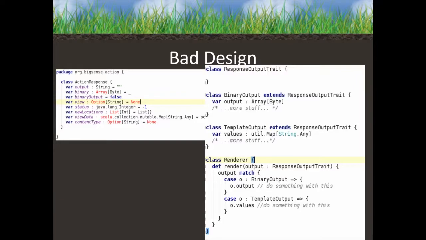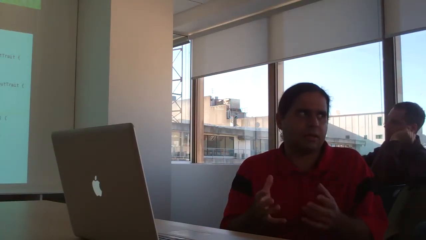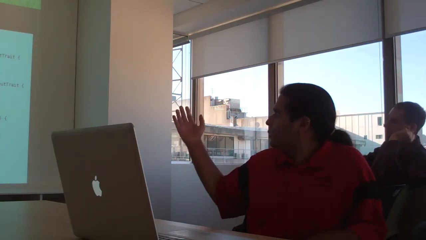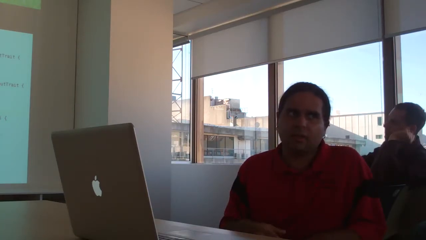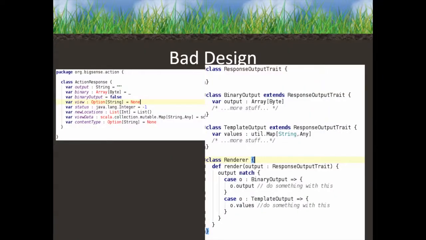A better Scala way to do this is just to have a base trait. So in Scala, you don't really have interfaces or abstract classes. They're combined together into traits. So a trait is a combination of that abstract class and interface. And so I really should have just extended a base trait, had a binary output trait, a template output trait, a string output trait. And then in Scala, you can do this match. So you can take the output and match it on what type it is. Similar in Java to doing, is this an instance of? So that's probably something I'll incorporate in the future.